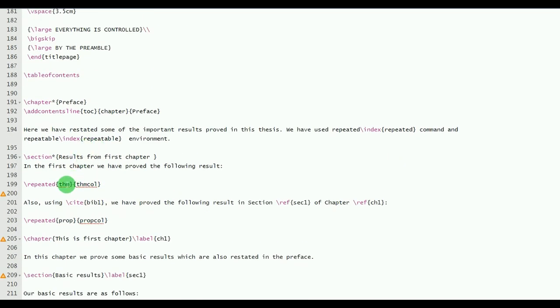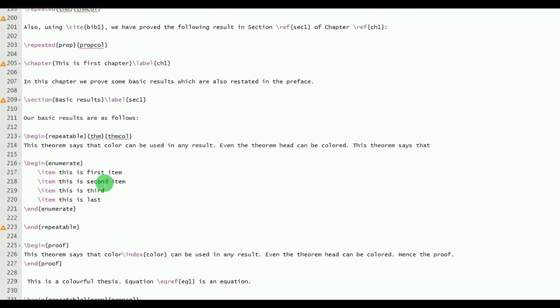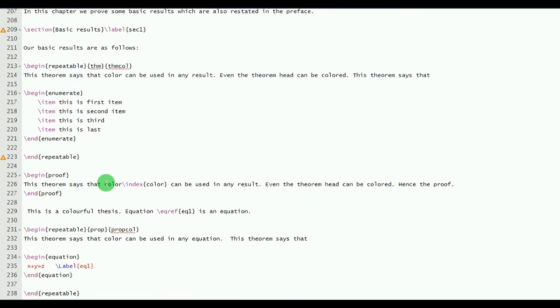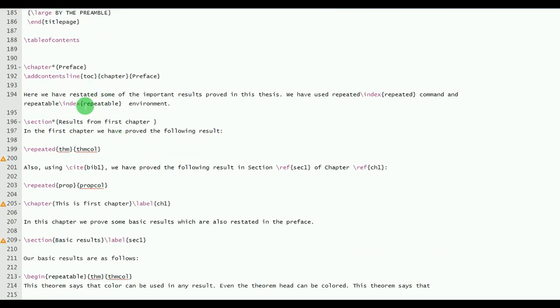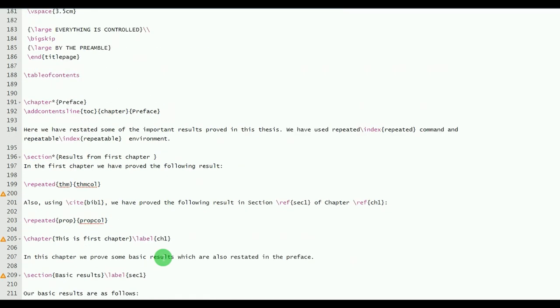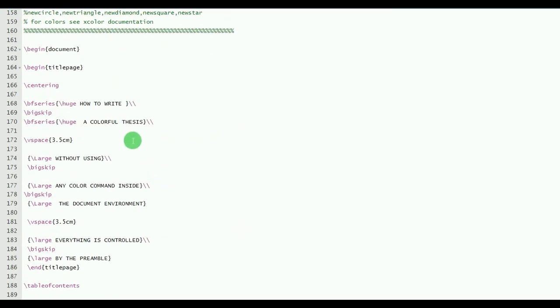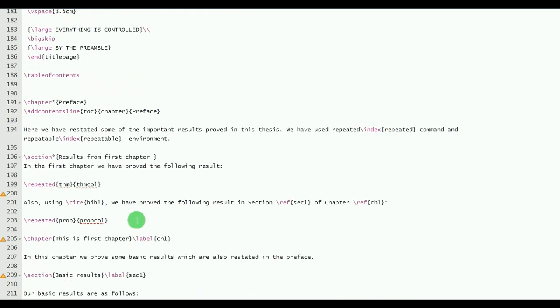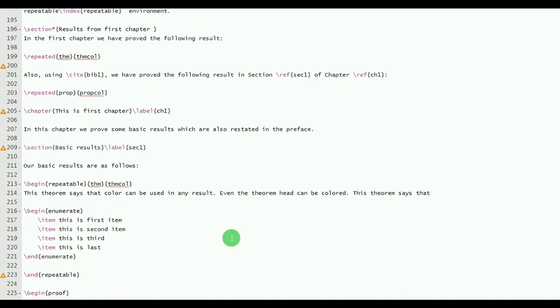Of course, you can write your color command here if you want to color anything, any text or any page, so using page color or text color, etc. So this is all normal commands. The preamble controls everything.